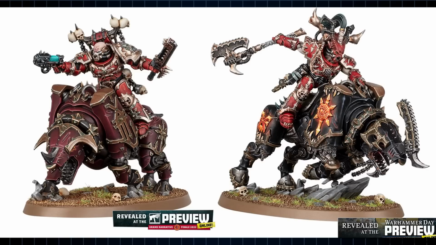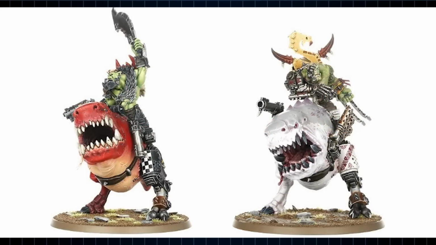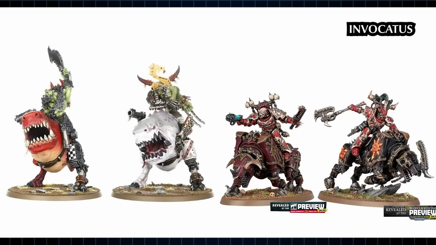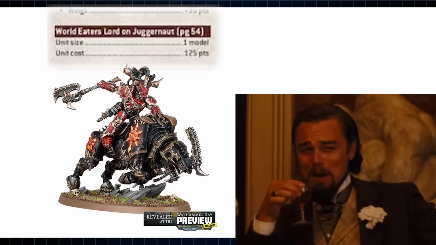But those differences are too subtle. Compare the Virgin Lord on Juggernaut kit to the Chad Beast Boss on Squigosaur kit. This is the golden standard of mounted character kits which also build a named character variant. Look at Lord Invocatus versus Mozrog relative to their generic variants, and you can see the disparity. Where Mozrog has greater uniqueness in his posture, war gear, and overall silhouette. Essentially, Lord Invocatus is far more likely to be presumed to be a generic Chaos Lord on Juggernaut. Excuse me, a World Eater's Lord on Juggernaut.